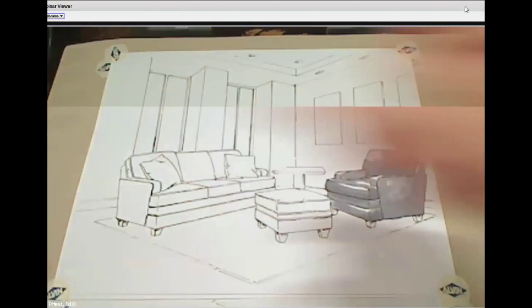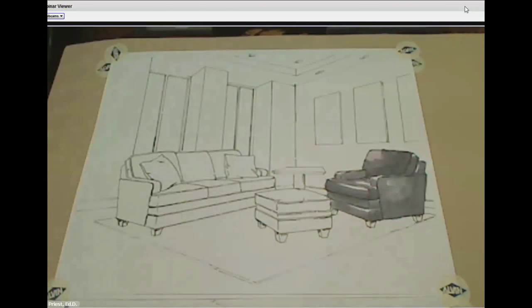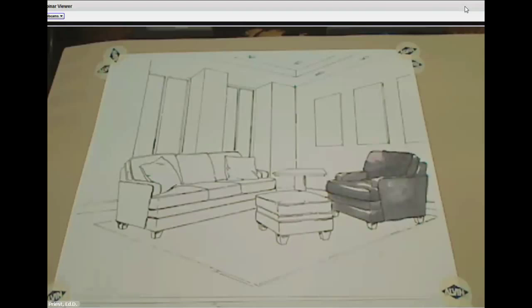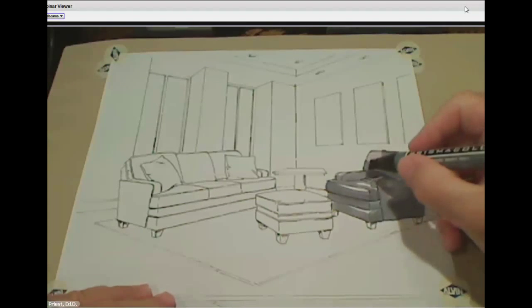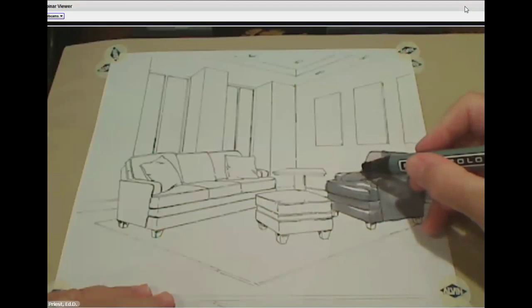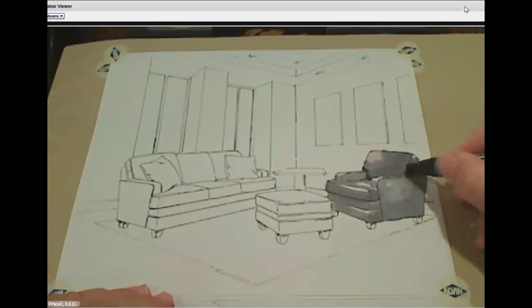Now, here's the part that usually scares students if you're sitting in a classroom and they've been working with a 50% gray, and they think, oh, this is nice and dark and beautiful, and then you come in and you've got 80% gray. So what I want to do here is in these underlying areas, think about this. This is a piece of furniture. It's actually going to be kind of a reddish color when we're done with it.